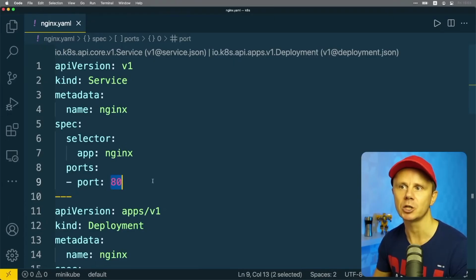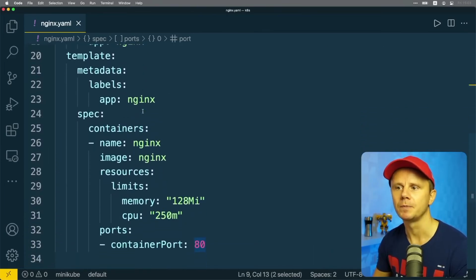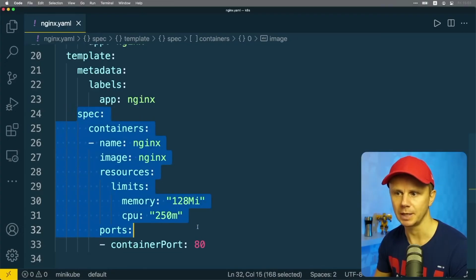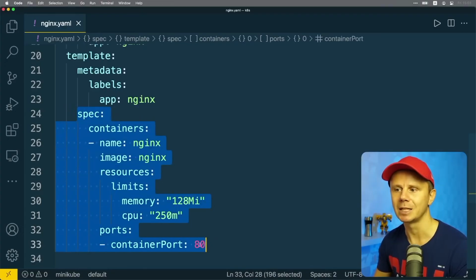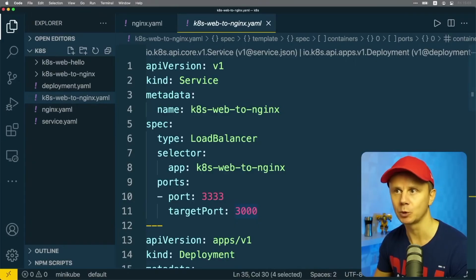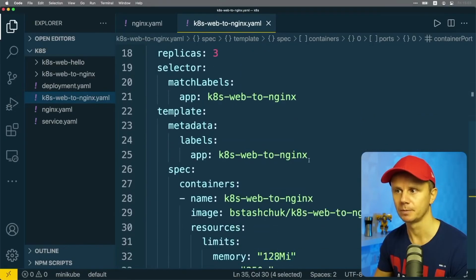It means that such service will not be available outside of the Kubernetes cluster. And here in this deployment, we utilize official Docker image called Nginx. Here is specification for the pod containers, and container port is set to 80. That's it. So we created two YAML configuration files, nginx.yaml and k8s-web2nginx, which utilizes customly built image.